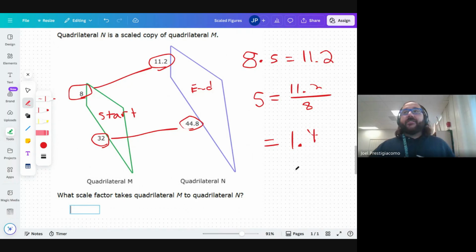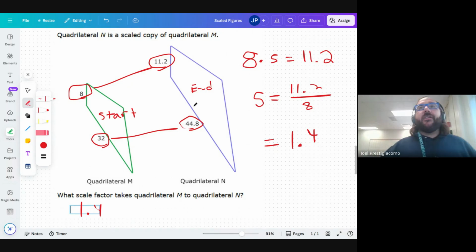If it asks you to write this as a proper fraction or an improper fraction, we can always convert this in some different ways. This would be 7/5. But again, 1.4 can also be just fine. It's just a number, and it makes sense. It's bigger than 1, just a little bit bigger. So we have a little bit bigger object, not so much bigger.